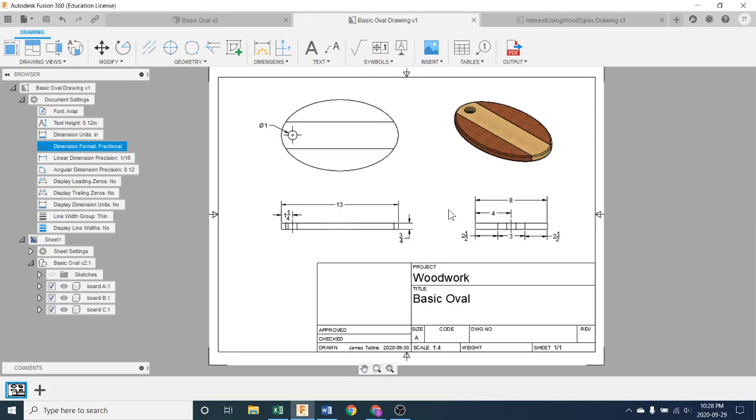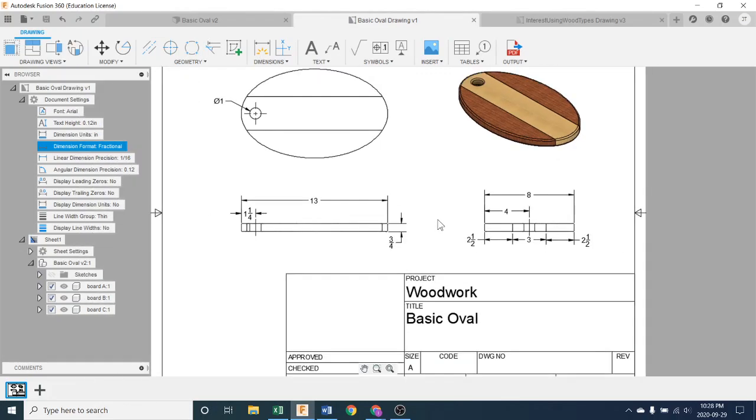And it will print to the printer, and you will have exactly what you're looking at here, and that's what you need to move forward and make this. This has to be in your hands when you're making it, because you're going to try and make it just as shown. That is all, and good luck.